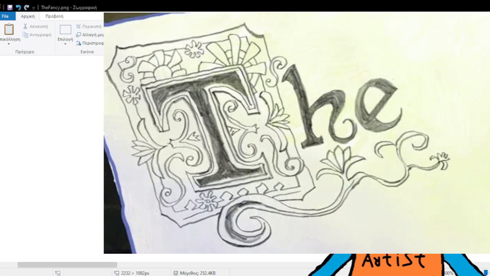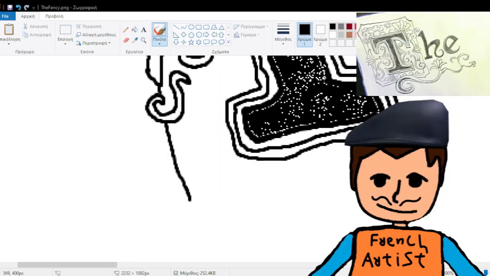Also, it seems like in the drawing that the leaf actually goes above everything, so I might actually... You know what, it doesn't matter though, because I'm using them as paint, so I can erase it. When I was doing this, I had to actually make the leaf for the other letters first.